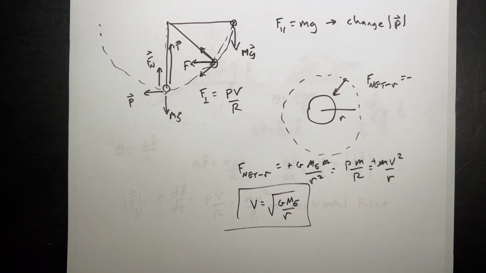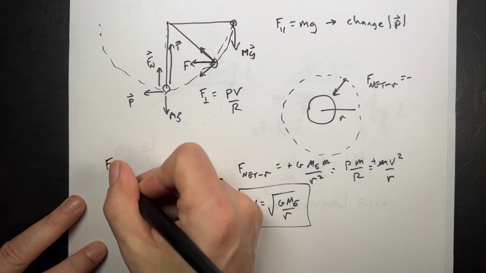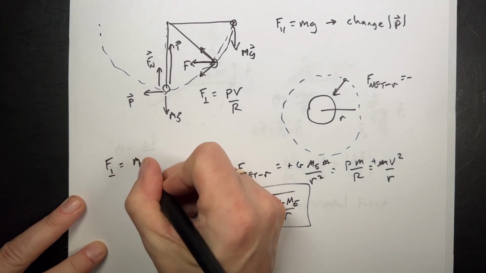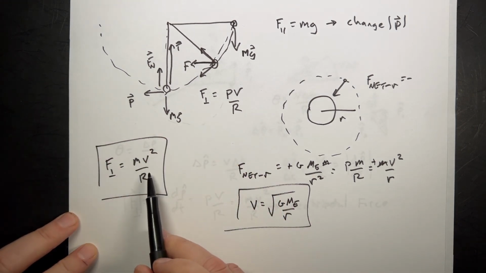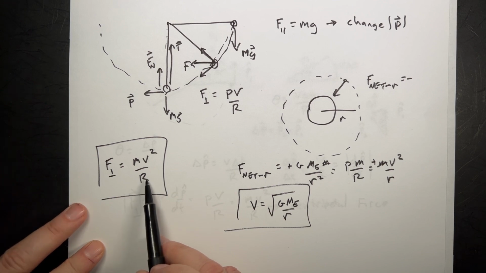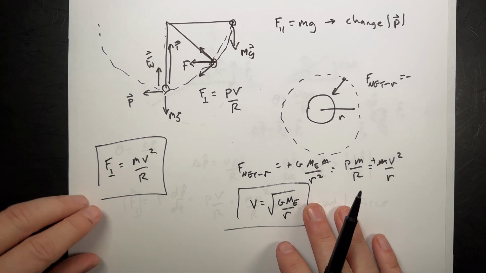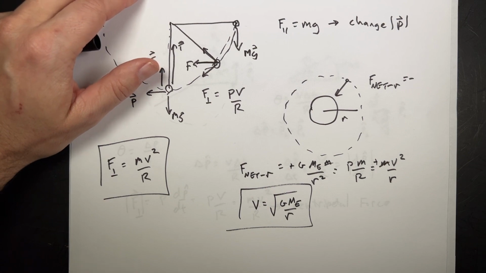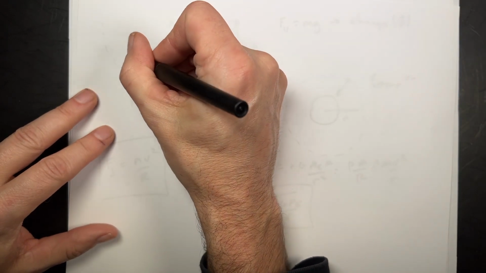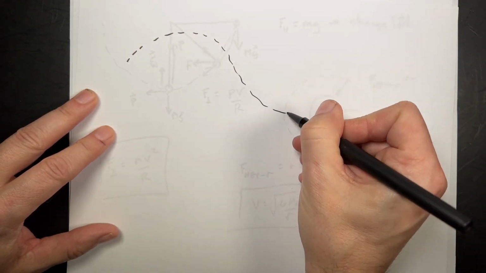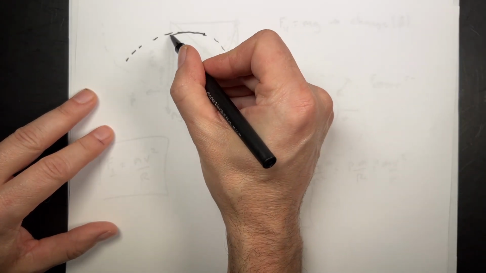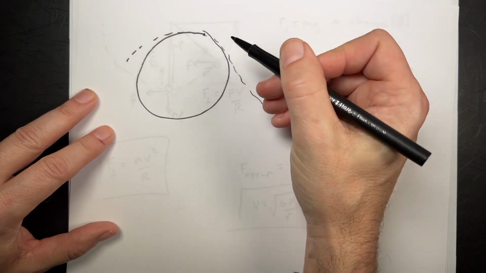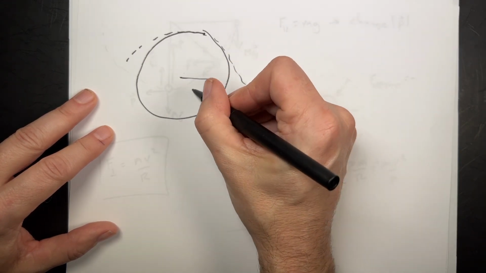At the end of the day, this is what you need to know. F perpendicular is mv squared over r. And if it's not moving in a circle, this is the radius of the circle it's at that particular time. Matter and Interactions calls this a kissing circle, but let me just draw it really quickly. So if I have an object moving like this, like that, if I'm at this point right here, what's the radius? Well, I could draw a circle that matches that and just touches that one point, and the radius of this circle would be r.